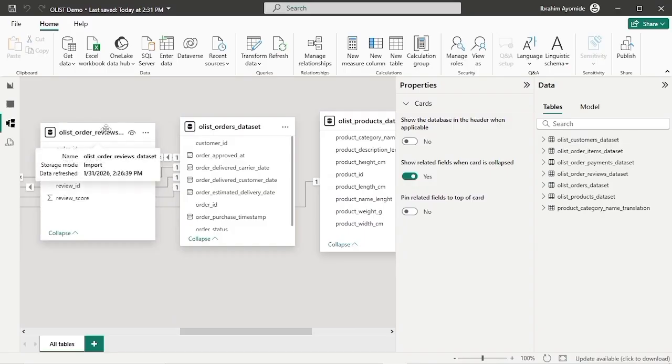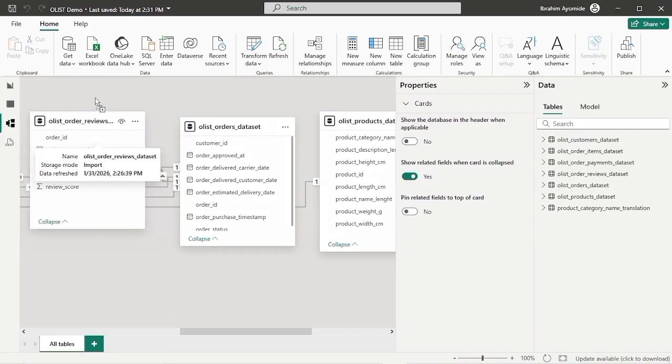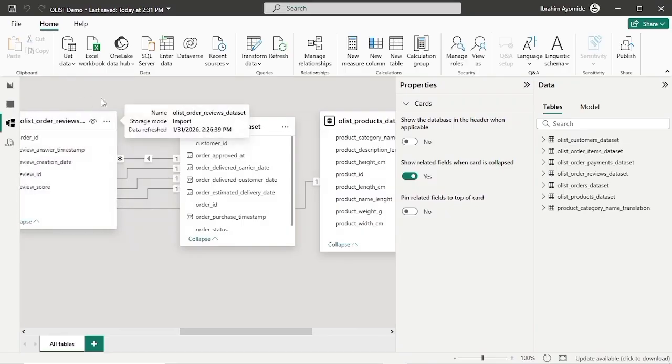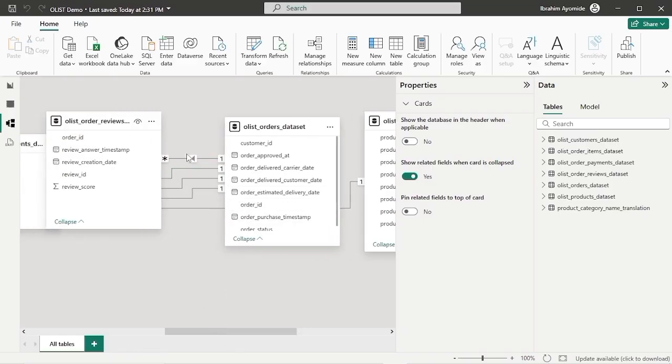Based on what I'm seeing here, Power BI has done some things automatically for us. It has found similar columns it can join on. So as you can see here, this is joining the order reviews with the orders data set with the same order ID.